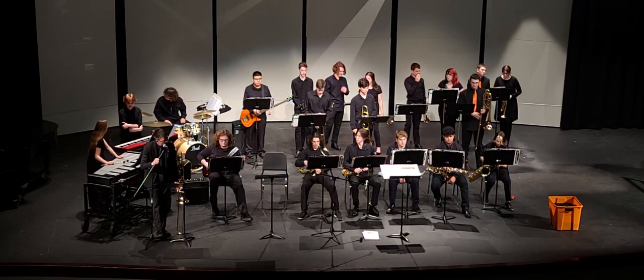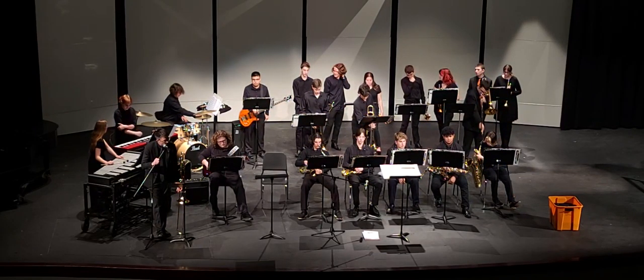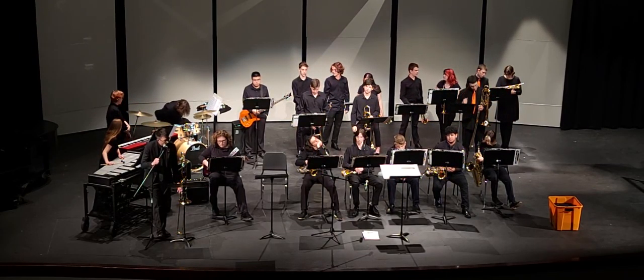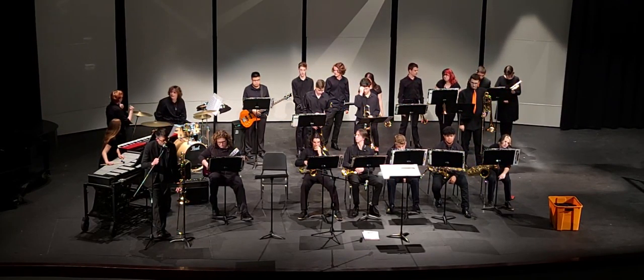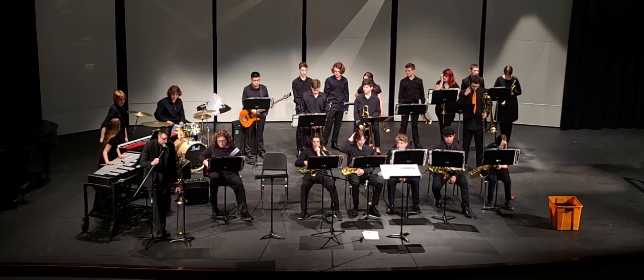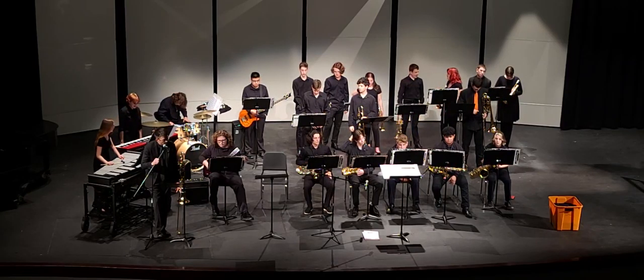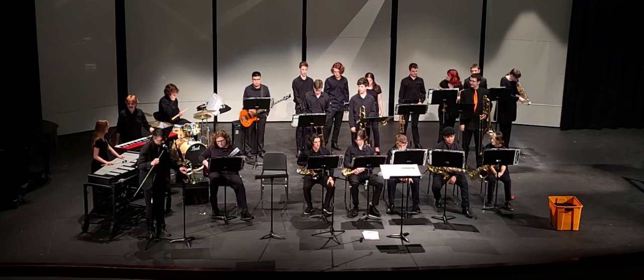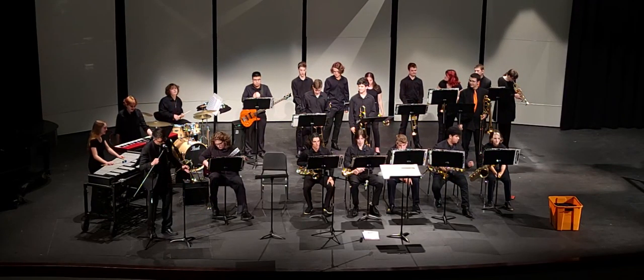Our last tune for you is called Bayside Grooving, and we've got a couple solos in there. It's kind of a cool little chart because it toggles back and forth between almost a funk chart and a swing chart. So we hope you enjoy Bayside Grooving. It's got a trombone feature. We didn't have a fourth trombone, so I'm going to pretend to play with these guys.